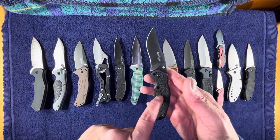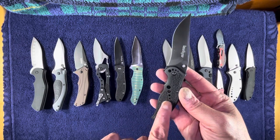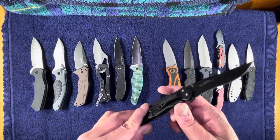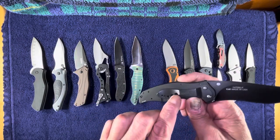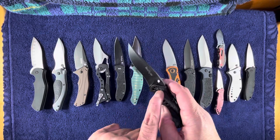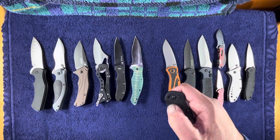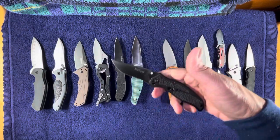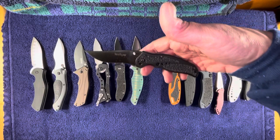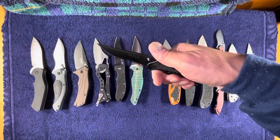It's got these circles in the aluminum scale here. Really nice touch, and then the circle theme continues on the pocket clip. And then up here, it's just a really, really nice EDC. Probably the most beautiful aesthetic thing on this is the blade shape. I love that blade shape. It's a recurve blade, goes up, sort of a modified drop point.